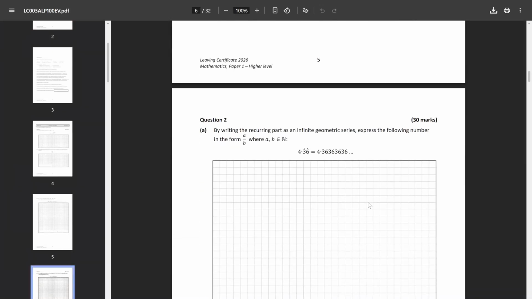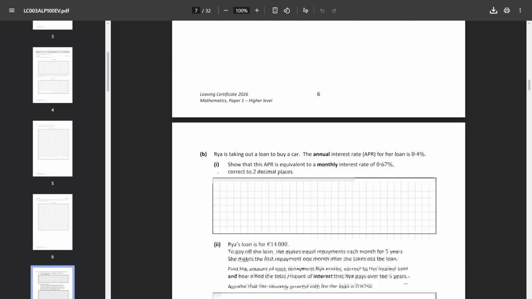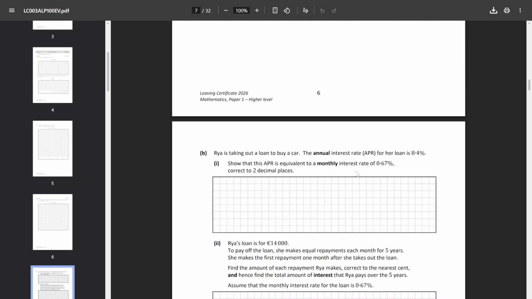Then this happened. We hadn't seen this in a while. This was on one of the previous SEC papers, as far as I remember, but hasn't been on there for a while. I think it was 2015, though I feel like I'm going to eat my words when I say that, but it hasn't come up in a while. So a bit odd to come up with that. And then a fairly okay loan repayment question. Here you can just use the amortization formula because we're paying off the loan. So that we can use.